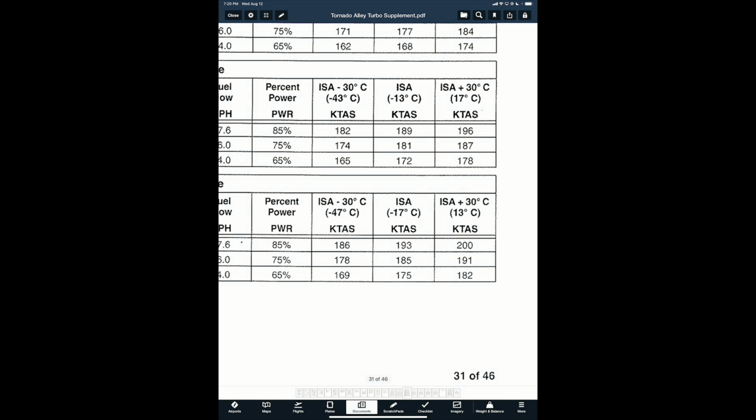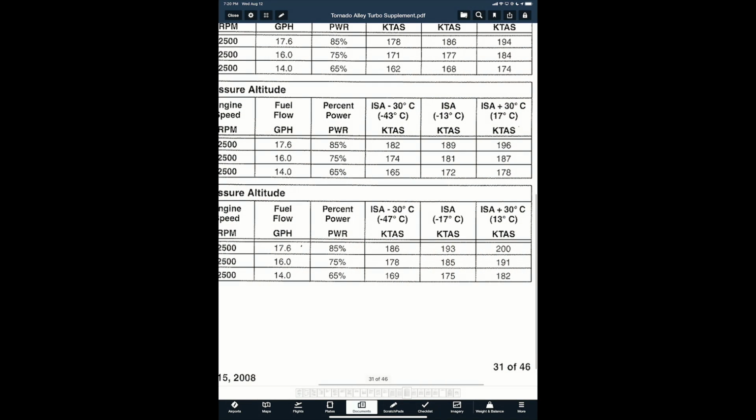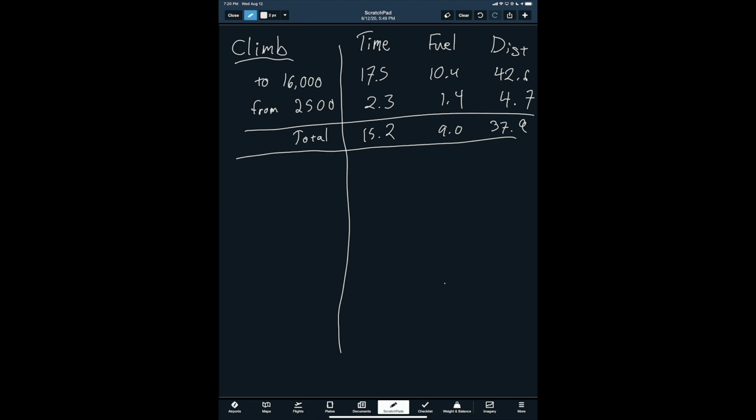And again, that's true airspeed, so it doesn't account for headwinds or tailwinds. We would have to factor that in our calculations. Fuel flow is always going to be the same 16 gallons per hour. So once we know how long it takes us to make the flight, then we can calculate how much fuel it's going to be. So I'm just going to pull the estimated time en route from ForeFlight. It says 1 hour and 27 minutes en route. And I'm just going to take that and put it into our scratch pad.